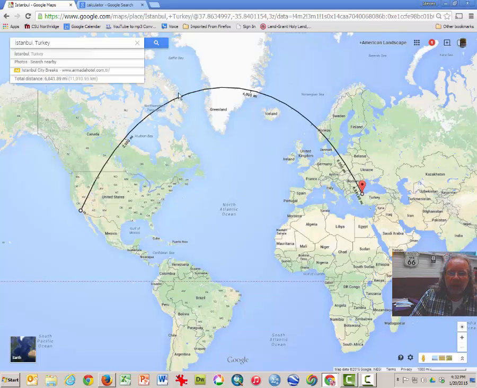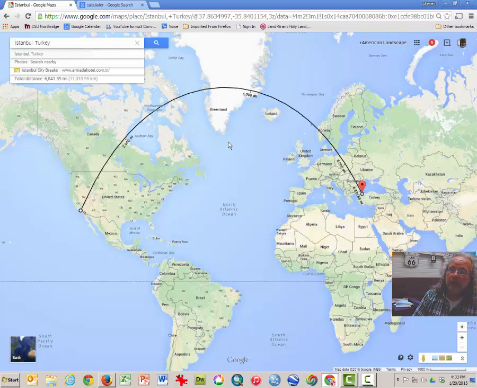This would be the line that you would find on a globe if you were to stretch a string between Los Angeles and Istanbul, Turkey. This is the path that string on a globe would take. Google does a really excellent job of measuring the shortest distance between 2 places on a 2-dimensional map with this tool, even though the globe itself, the world, the Earth, is a 3-dimensional object. And this great circle distance is how Google compensates for it.